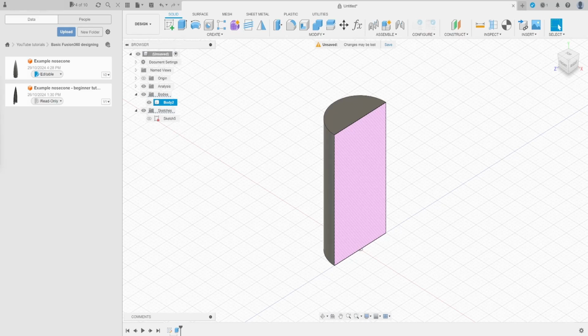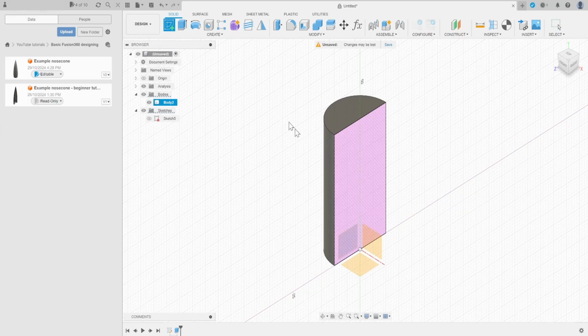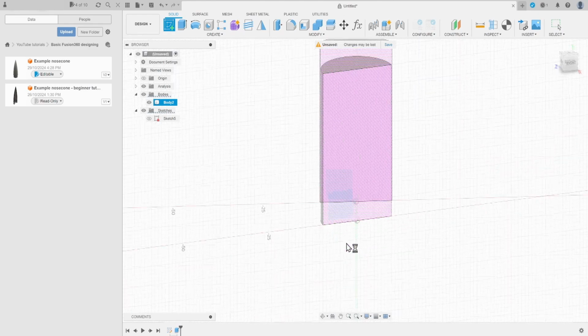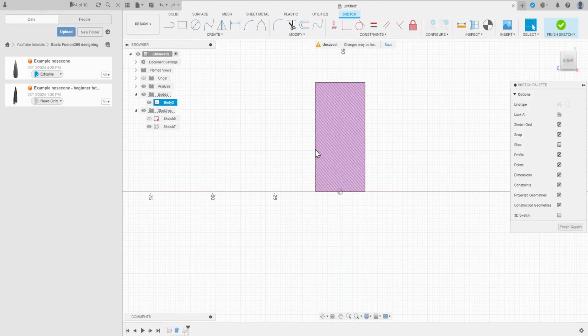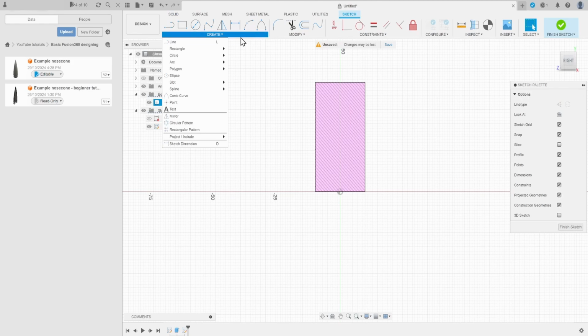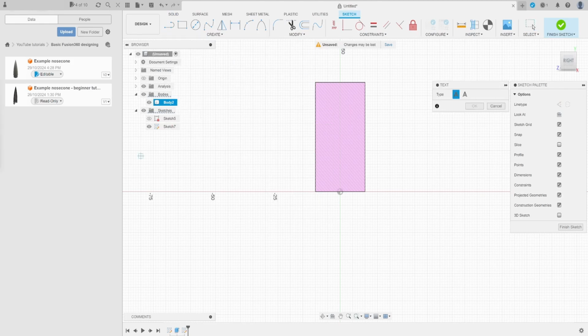Okay, here I have our circle. Now what I'm going to do is add a sketch on the side. From here, I'm going to go into Create. In here, we can add text. Now what we're doing is adding some text onto this circle.